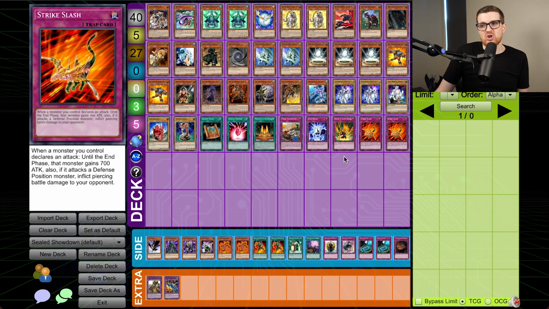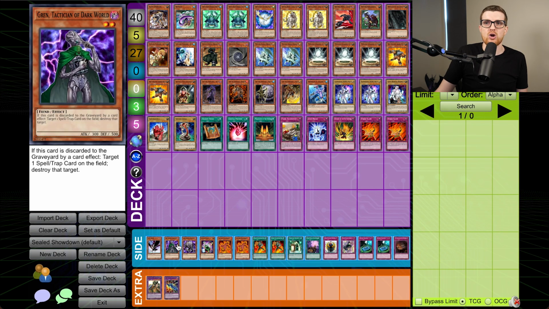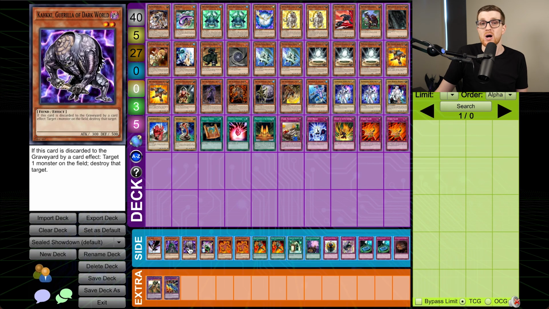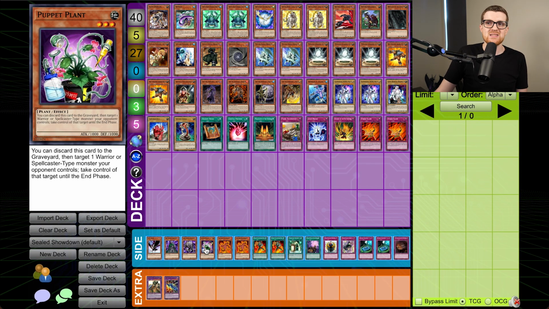The side deck's just a bunch of garbage I thought might come up, and so we're playing like DD Crow and Transmigration Prophecy for any graveyard shenanigans. I'm playing Gren, Kaki, and Dark World Lightning for back row. Also, Dark World Lightning plus Kaki is monster removal or additional spell and trap removal if we need it. Puppet Plant in here. I imagine Robert's going to be on some number of 6 Sams, and so I can Puppet Plant one of the 6 Sams and then sack it for a dude.